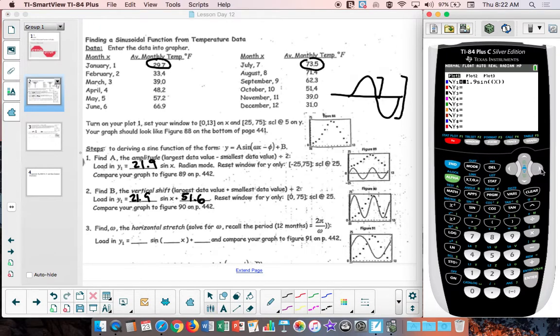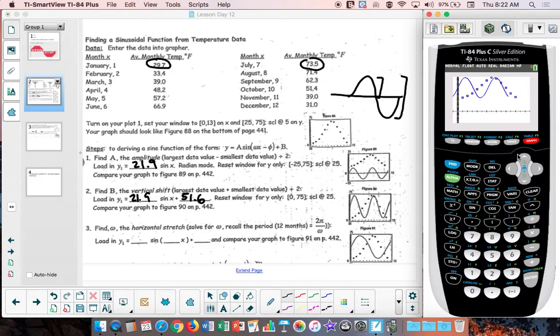Change that. And this is outside of the parentheses. Make sure you are not putting it inside the parentheses. This is the portion that we haven't really done yet. So 51.6. And this, all this does is move it up. Because the midline is usually 0, we call this the midline because that portion also gets shifted up. It's just the middle, basically the axis that it's cycling around.